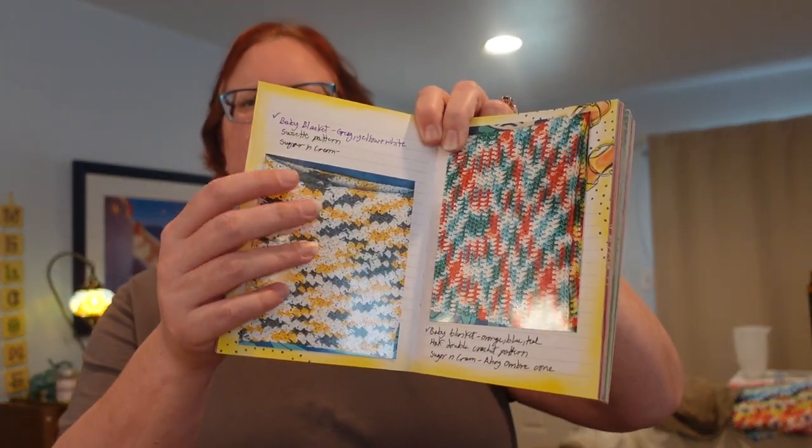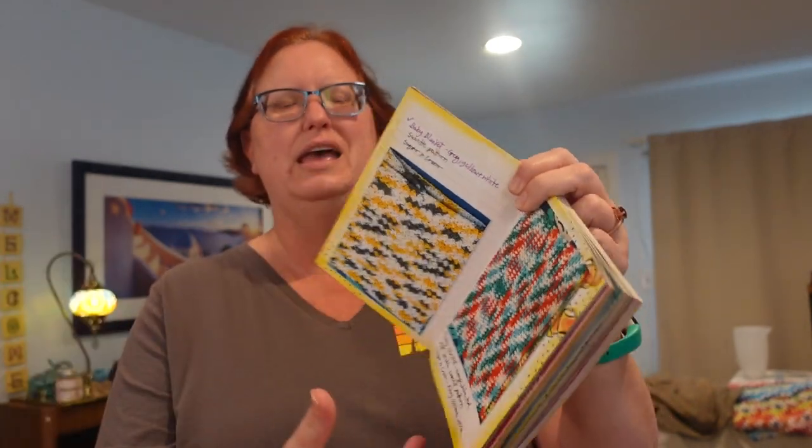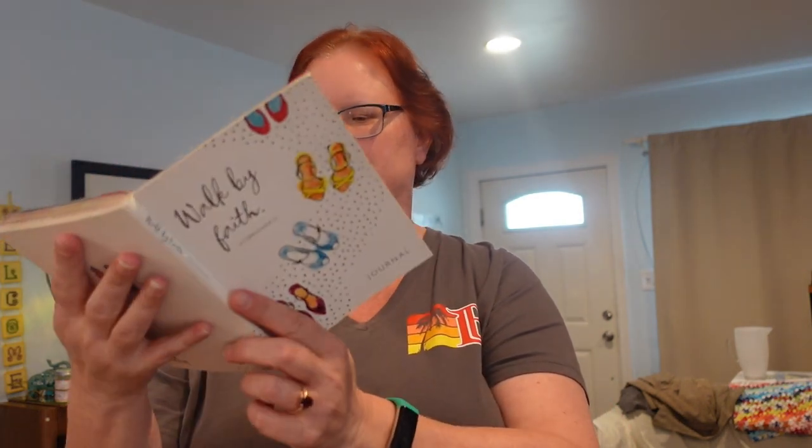And I used to keep track of how much time it took me too when I was thinking of selling these items. And I didn't really sell any of these baby blankets. But yeah, in the beginning I would track the time and everything. Oh, and what pattern it was. So here I would attach a photo of the finished or the in progress blanket so you could see what it looked like. Like this was the Suzette stitch I did for a baby blanket. And it was a sugar and cream yarn, and it was gray, yellow, and white. I didn't write down the colorway. This one is a sugar and cream called Ahoy Ombre. It's one of their cones.